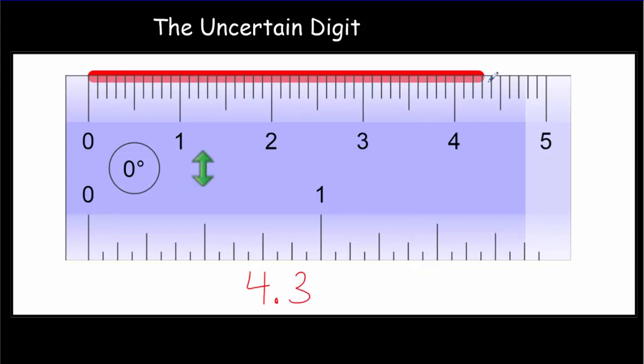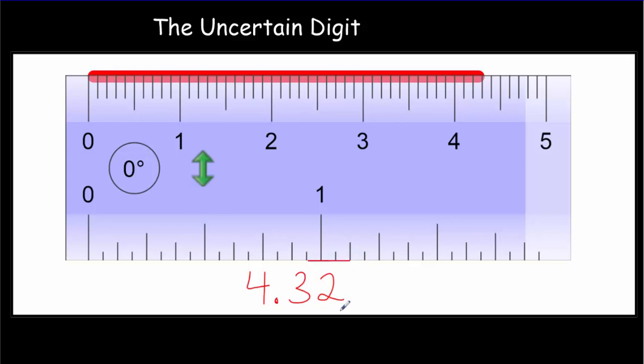Generally, you can go a little bit farther. So I might estimate my next digit here to be a 2. It seems to be about 20% of the way between here and here. But I'm not sure of that digit. It might be a 3, it might be a 1. Even if I put a whole bunch of grid lines in here, it wouldn't really help much, unless perhaps I had a microscope so I could blow everything up and really see where the edge of the line is.